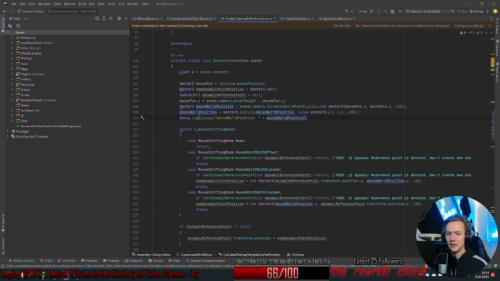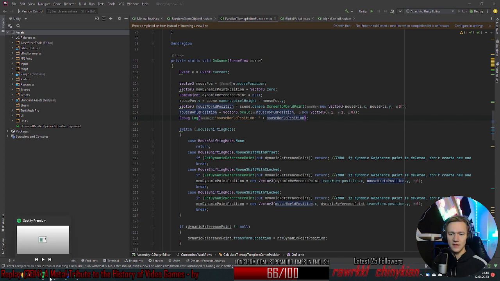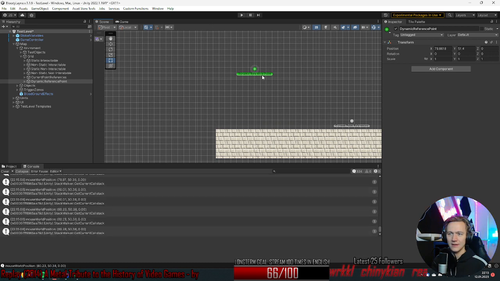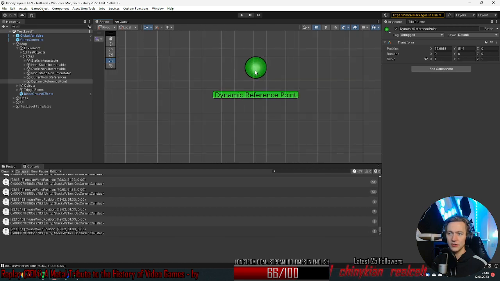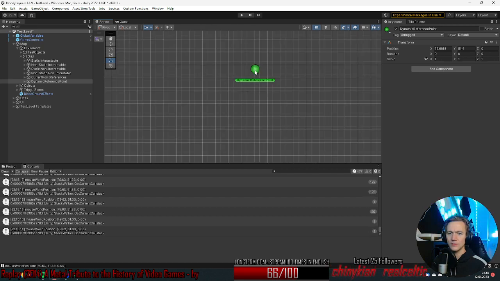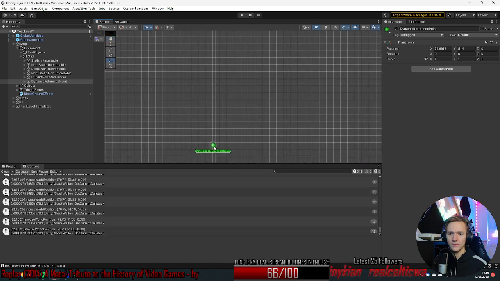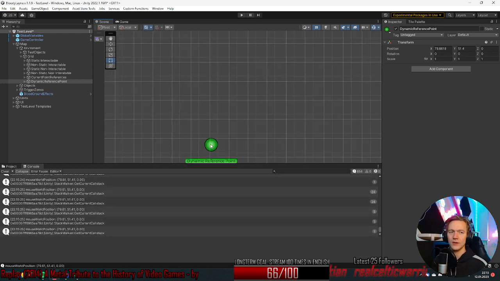If Scale does what I think it does, and that is just setting, with this 1, 1, 0, the Z coordinate to 0 in a fancy way. Yeah, and it does. So this is exactly the right position. If I zoom in, position is still correct. I zoom out, position is still correct. I go to another position, position is still correct. I zoom in, position is still correct. Okay.